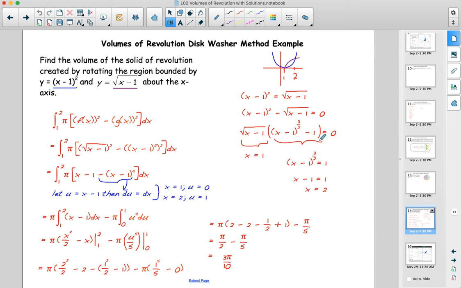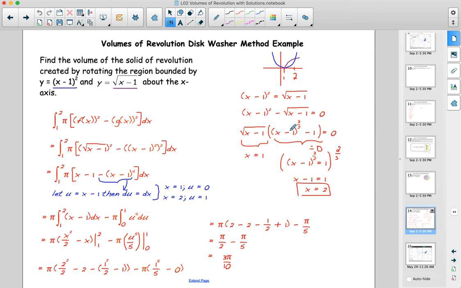So this tells me that (x minus 1) to the 3/2 minus 1 needs to be 0. And so bringing this over to the other side of the equation, that says (x minus 1) to the 3/2 is equal to 1. And then if you imagine taking this whole thing and just raising it to the power 2/3. If you raise 3/2 to the power 2/3, you're going to get 6 over 6, which is 1. So this part is just going to become x minus 1 to the 1. And of course, 1 to any exponent is 1. So this will become x minus 1 equals 1, which gives us x equals 2. So that second point of intersection is occurring at 2.